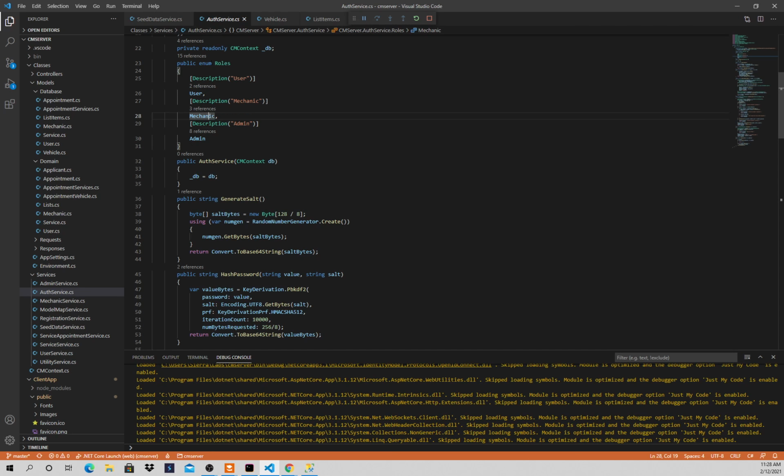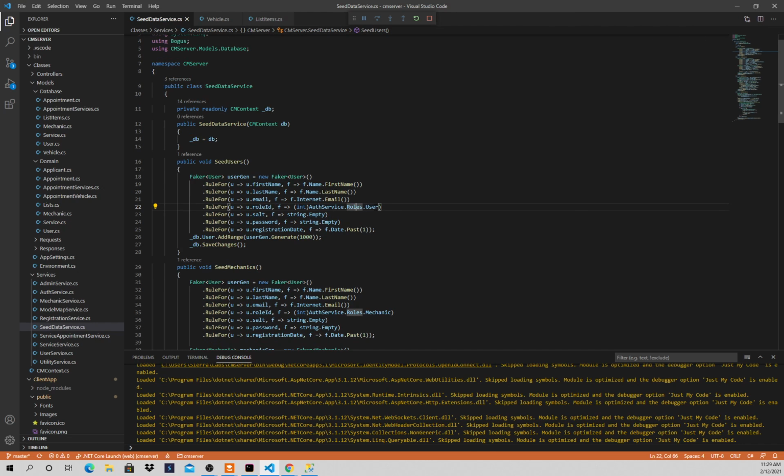And actually, just so that I don't have to store these roles in a database or something, but can still have a nice string description of them formatted, I'm using the description attribute here, which is a technique that we'll probably talk about a little bit more in depth in a future talk. But for now, suffice it to say, we've got 3 different user roles where the integer value of a user is 0, a mechanic is 1, and an admin is 2. So for the seed data generation, I really only want to generate actual users. I don't want to generate user entries for any of the other roles yet. We'll be doing that shortly here.